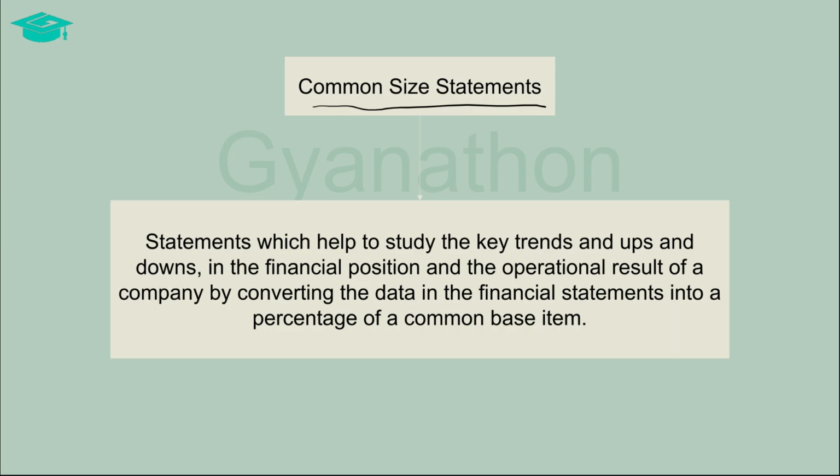This helps an organization to understand why a certain percentage gets either favorable or unfavorable over a period of time. Since the comparison is made in percentage terms and not in absolute terms, this method is also helpful to make inter-firm comparison as well as an organization's performance vis-a-vis the performance of the industry that it operates in. Now that we saw what is a common size statement, let us now see how to prepare a common size statement.